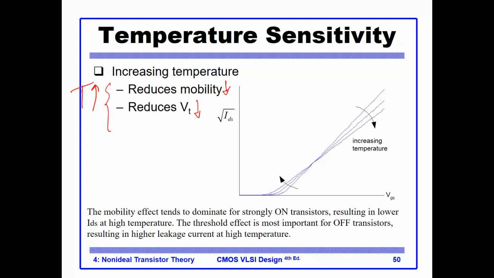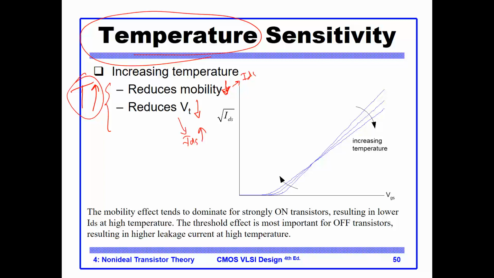Okay, so then the question comes here on these devices, and this is here because now we're talking about leakage and we're talking about the current. So as the temperature goes up, what happens to this device? Why are we asking this question? Well, because when mobility reduces, this tends to reduce the current. When VT reduces, this tends to increase the current. So eventually, when we increase the temperature, what happens to the current? Does it go up or does it go down?